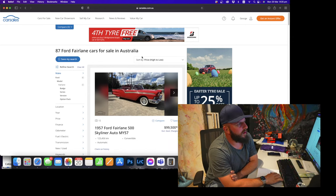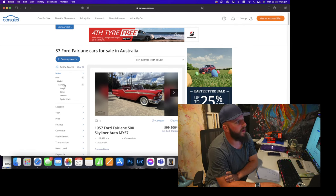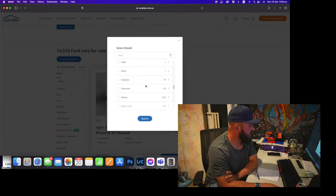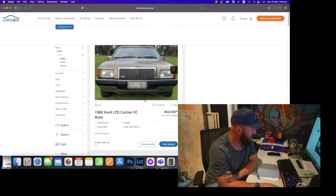Do you plan on putting a Barra in? Yes. LTD is not under Fairlanes. Okay, true. I didn't even think of that. It's in its own class, the LTD. Probably get some bargains, mate. L. Where is L, man? Escape, Deluxe, Explorer, Fiesta, Kia, Landau. There we go. I had no idea that LTD was in its own class.